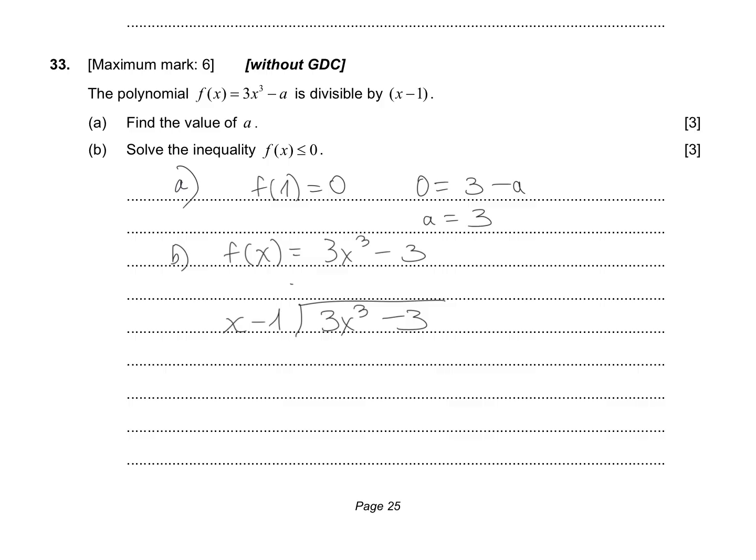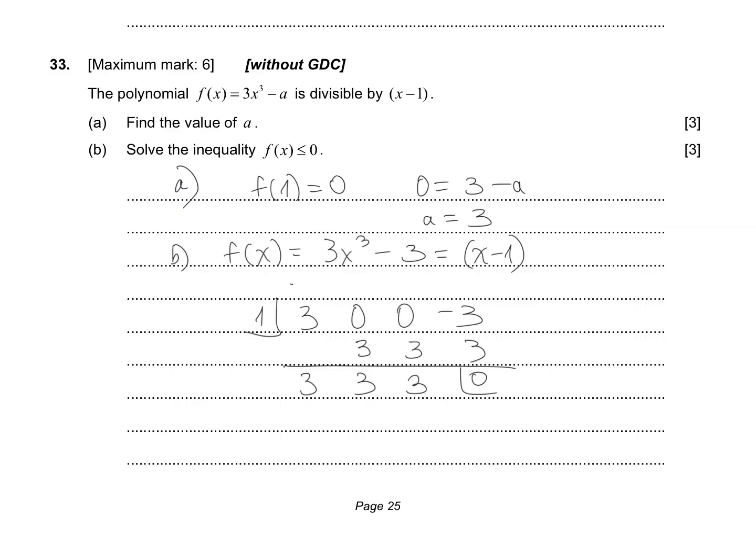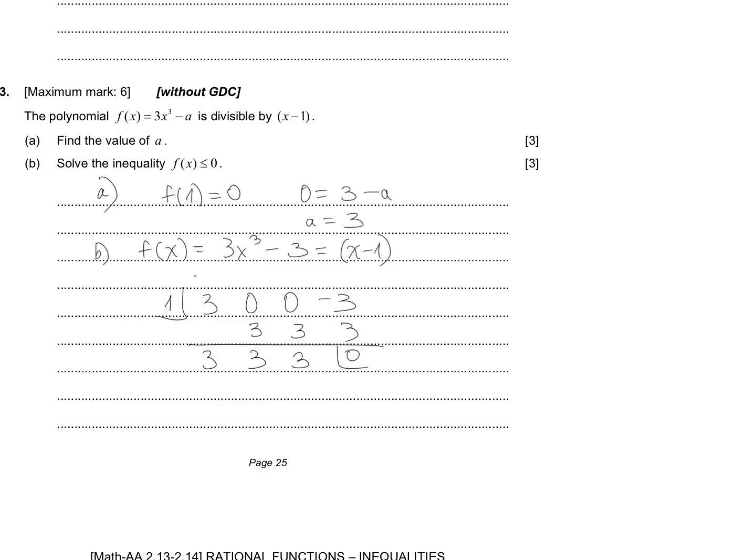Long division, nah. I was going to, but it's just too easy. So 1, and then we have 3x cubed, 0x squared, 0 x's, and our constant's negative 3. Bring down the 3, 3, 3, 3, 3, 3, 0. So that means this is equal to x minus 1 and 3. I'm going to pull out a 3, obviously, and that's dividing each of these by 3. If this was x cubed, this is turning into x squared. So we're going to have x squared plus x plus 1 when each of those is divided by 3.